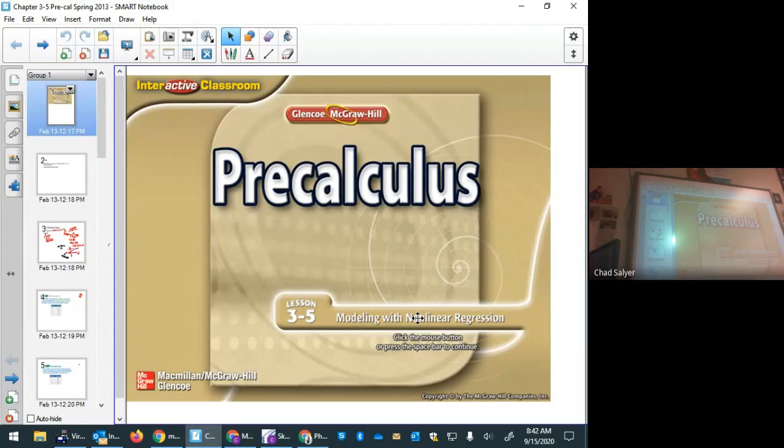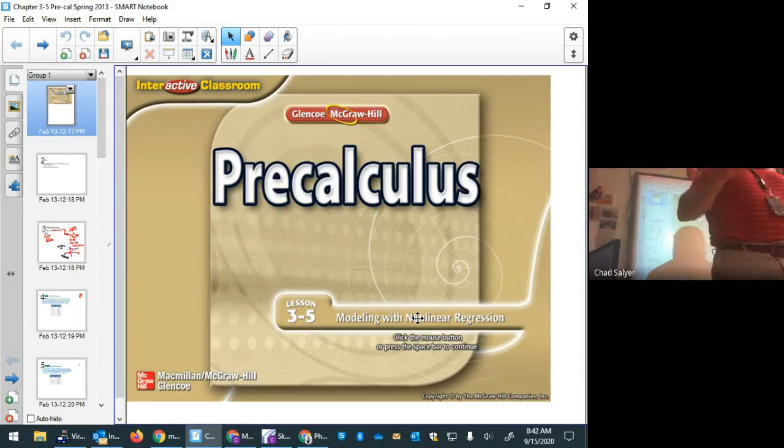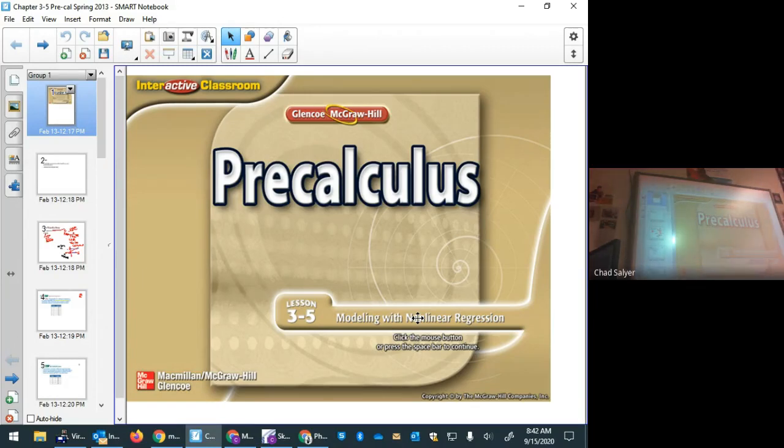Modeling with nonlinear regression. One of the most powerful things your calculator can do is to create mathematical models. You've done linear regression in Algebra 1. In this class, you've already done quadratic and cubic regression and an exponential regression. You remember when we took the golden cats' body weights and their lengths in centimeters, and we created an exponential model or a power regression. So anyway, you've done some modeling.